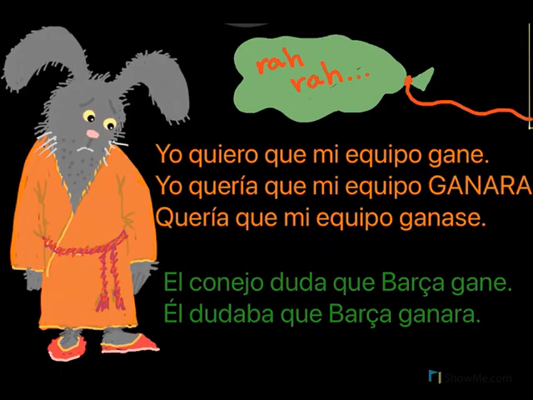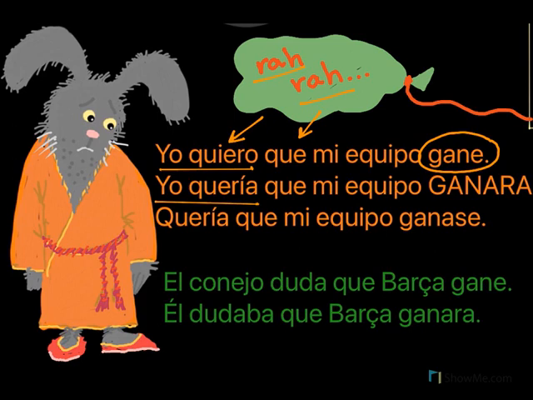All right. And then sometimes the games are lost and sometimes the games are won. So the rabbit balloon here is a little bit deflated. The rabbit is a little bit sad. So you have here some sentences. Yo quiero que mi equipo gane. Yo quiero is the wish, right? So it is the trigger in the present. You have que that connects two parts of the sentence. And then you have gane, which is the present subjunctive from the verb ganar, to win.